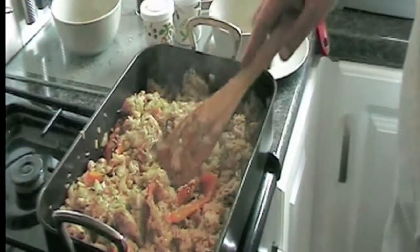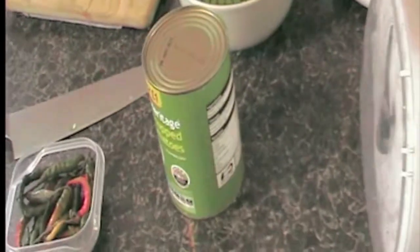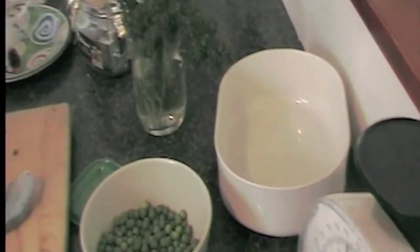And remember, all this stuff, apart from the chicken breasts and the peppers which have been bought fresh, and the bacon, most of this stuff is what you generally have in your cupboard. You've got all your spices, like I say, you may have bought for other dishes. Peas, probably 9 out of 10 people in the country have got peas in the freezer. Oil, everyone's already got. Stock cubes, tin of tomatoes, which maybe were bought for something else. In addition, fresh garden parsley. It's not hard to grow your own herbs, and it saves you some money.